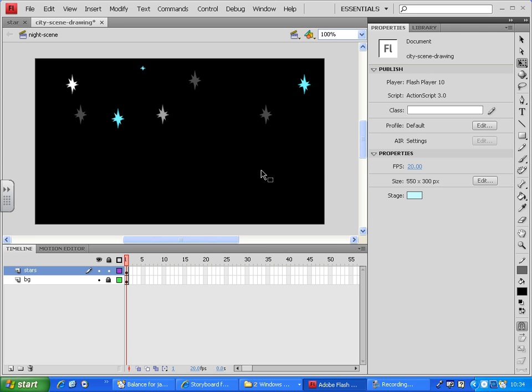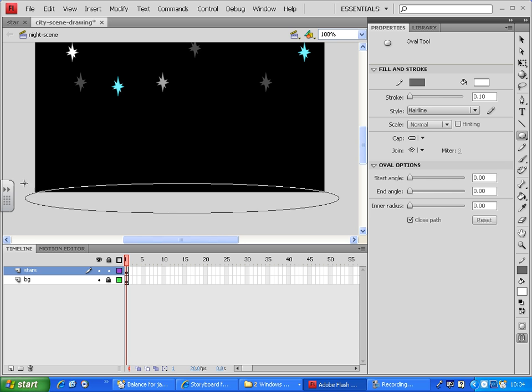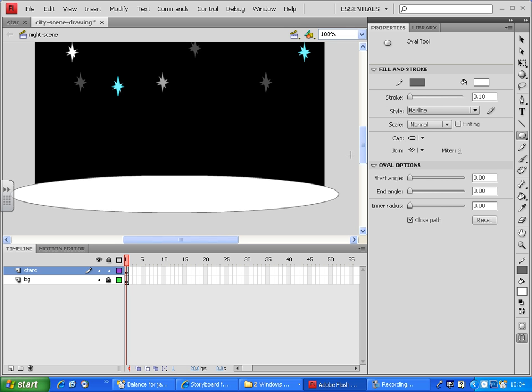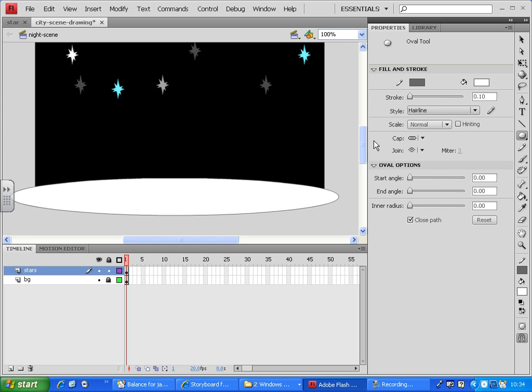Okay. Now here I'm going to simply create an oval with the oval tool in a white color, and now let's test it.